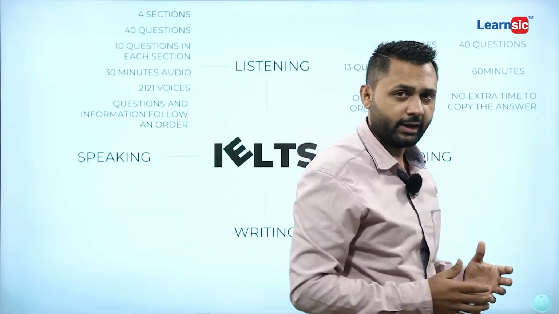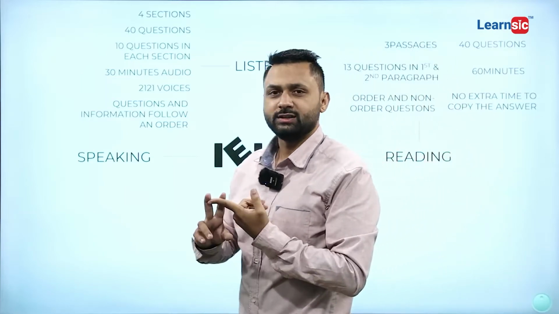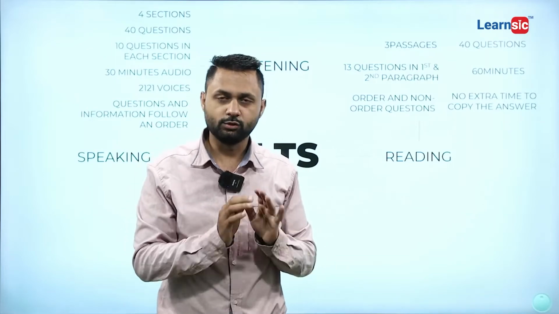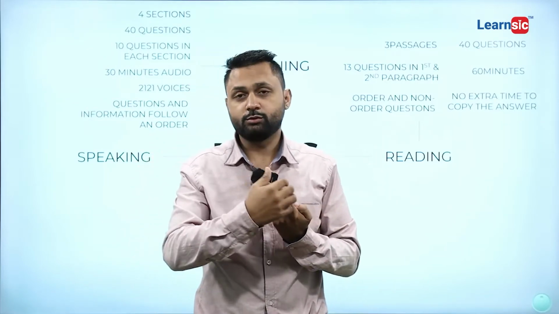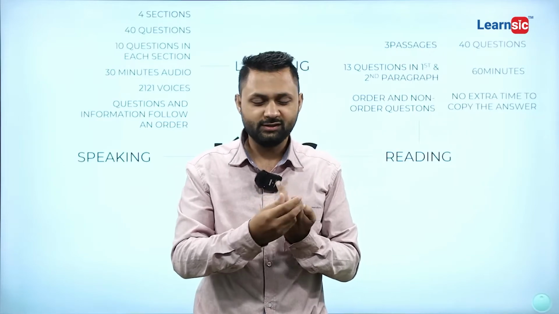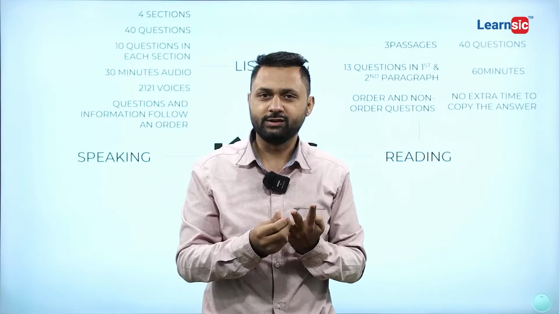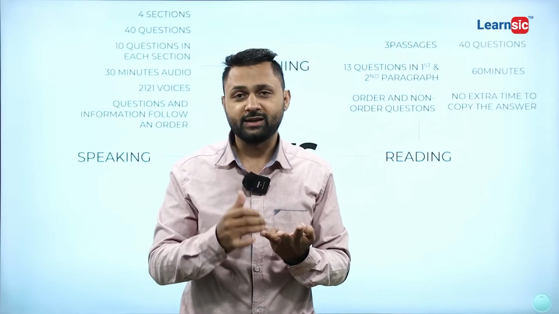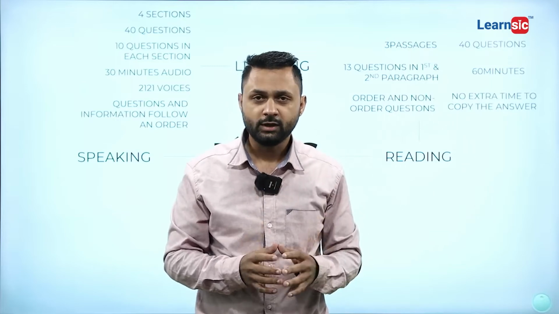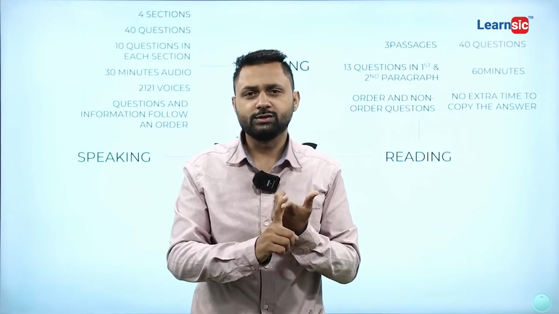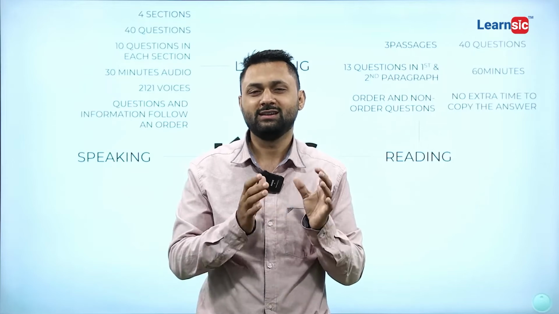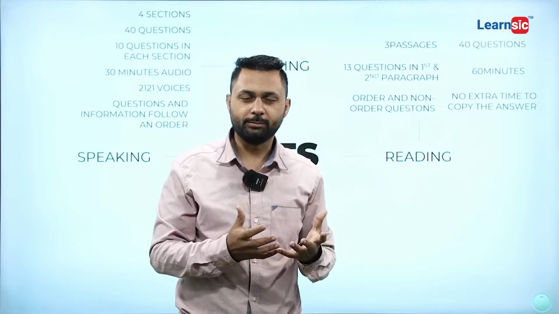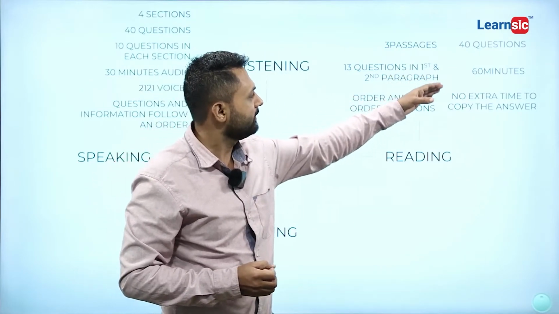So the standard format of the reading test is passage 1 is the easiest, passage 2 is easier, and passage 3 is easy. So there's nothing difficult. If you compare these 3 passages, you'll find passage 1 the easiest, passage 2 easier, passage 3 easy. But sometimes I've even found that passage 2 can be made more difficult than passage 3, but it's a rare case. In the standard format, passage 1 is the easiest, 2 is easier, and 3 is easy. There's nothing difficult if you know how to solve the passages. So 40 questions, 60 minutes.